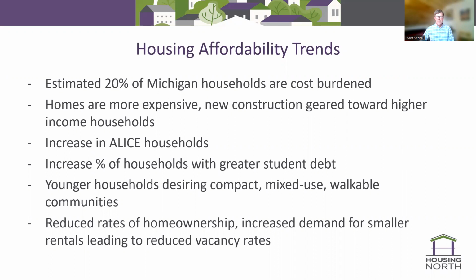And in certain areas, it's probably a little bit higher, especially in some of our higher end resort communities up here, like City of Charlevoix. They only have 38% of their single family homes lived in year round. So we're really struggling to get that year round rental. And if we talk about ADUs as an opportunity to create more year round housing and income for homeowners, this is obviously a great solution.